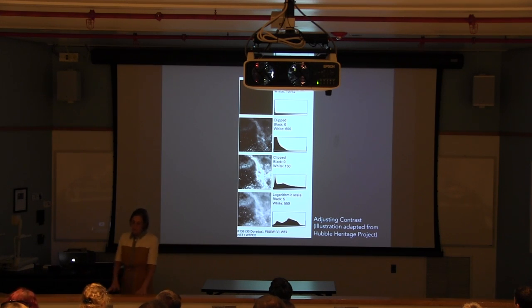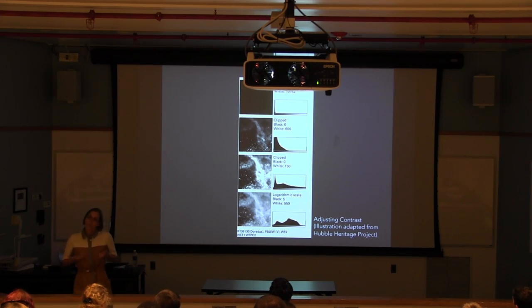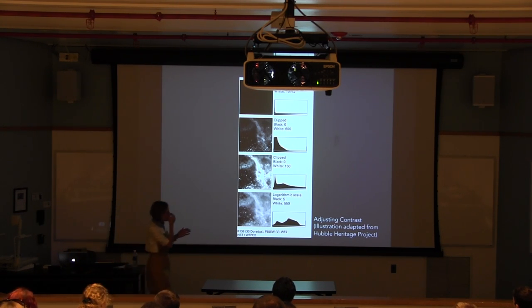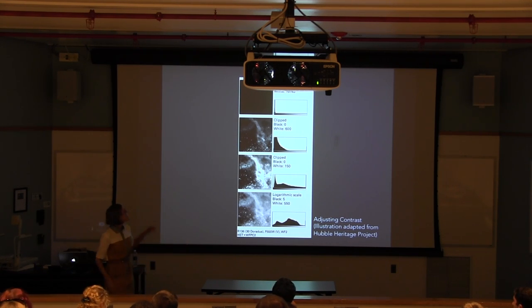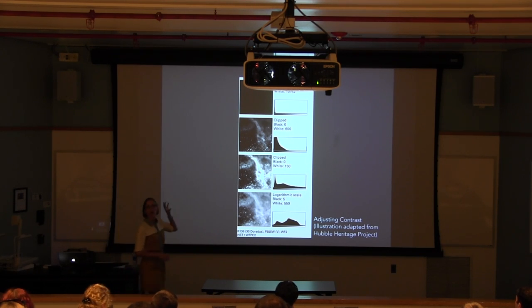So they do a couple of things in order to boost the contrast, to amplify what's already there as a difference. One is they clip the amount of data that they're showing. They compress the data. So this is a presentation that Zolt Levay had posted on his website for a long time. This image processor works with the Hubble Heritage Project, and it describes the process of adjusting the contrast that they do. And so if you look at the top image, it's all black. You don't see anything at all in terms of, there's nothing to see, right?